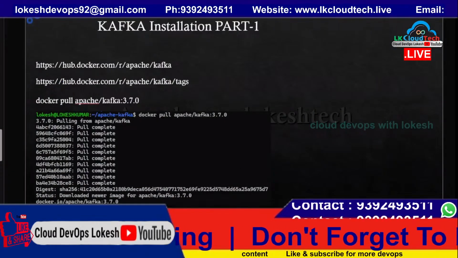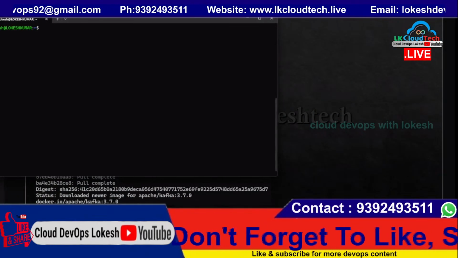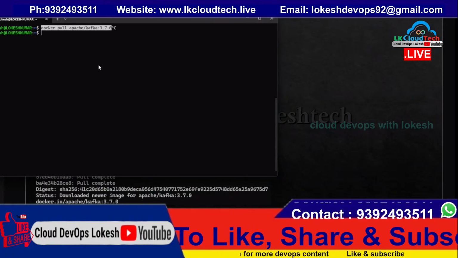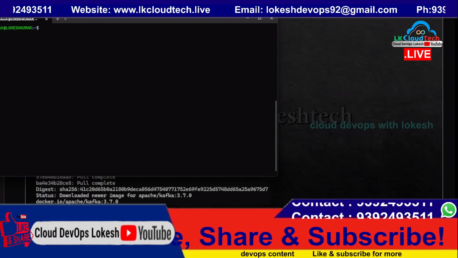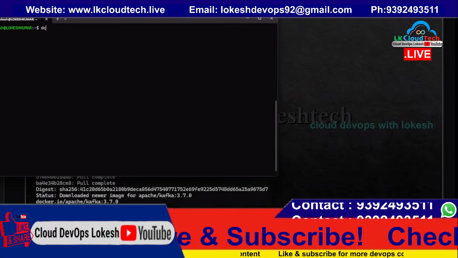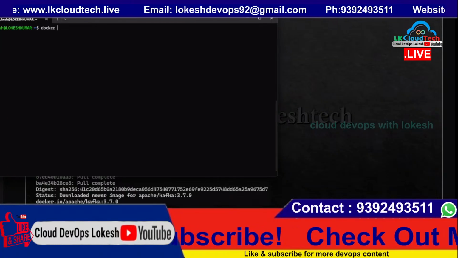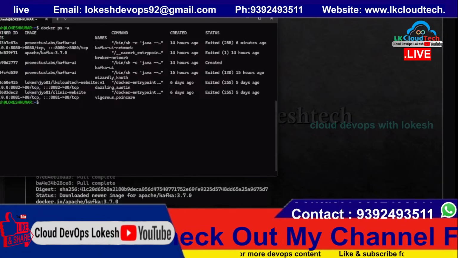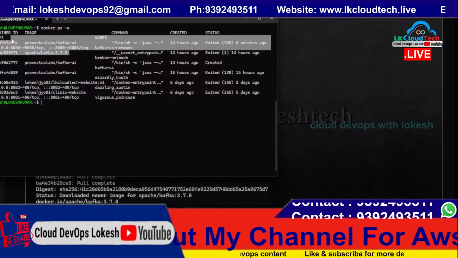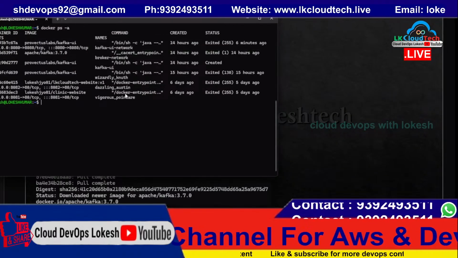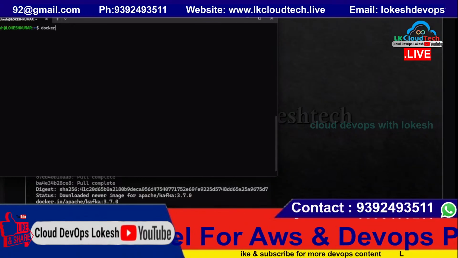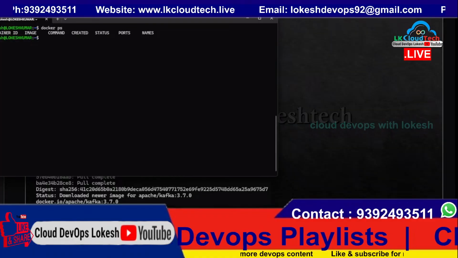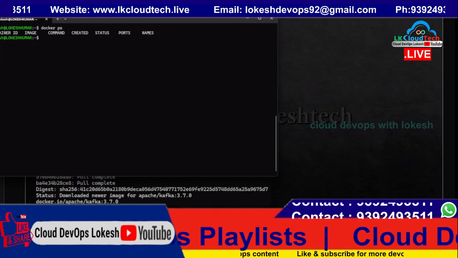Okay, go to your machine. I just want to check whether any of my previous containers are running. Docker ps -a, yeah, a previous Kafka container is there. It's not running, but it is there. I want to remove this. Control L. Docker ps, is there anything running? Nothing is running here, and I want to delete the previous one also.